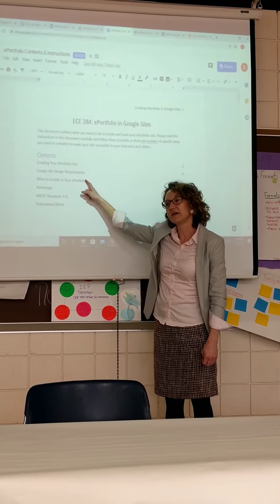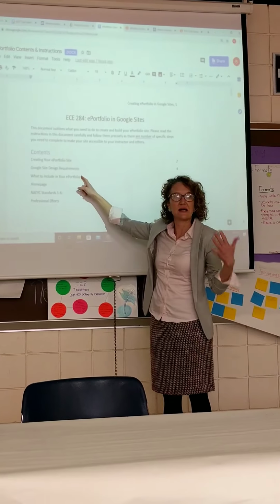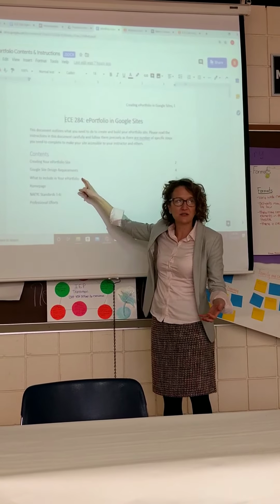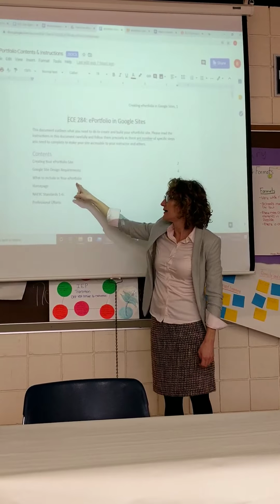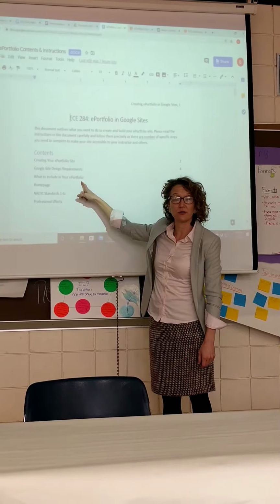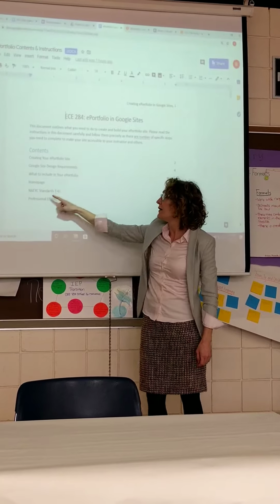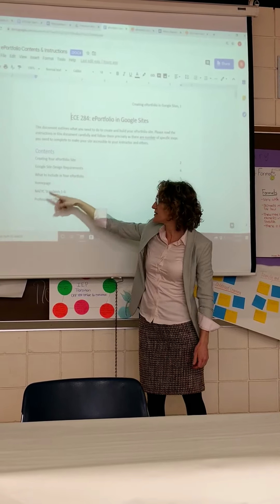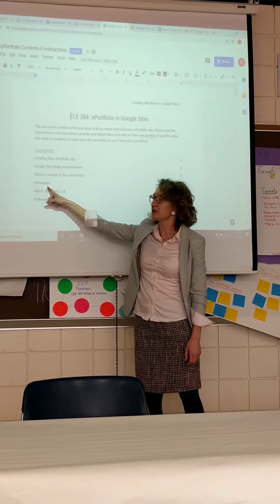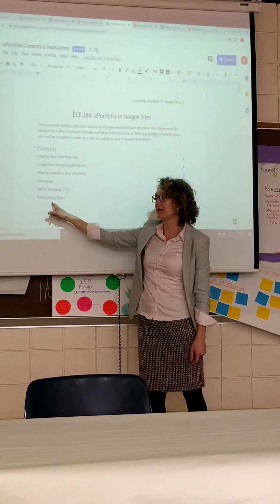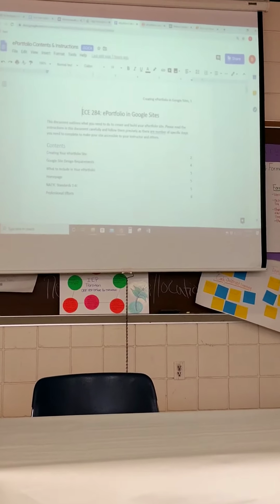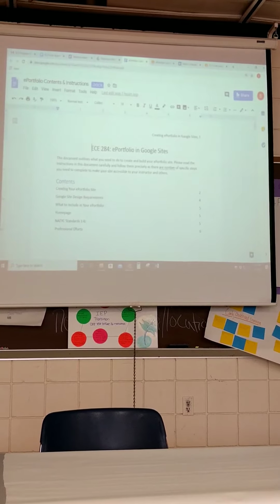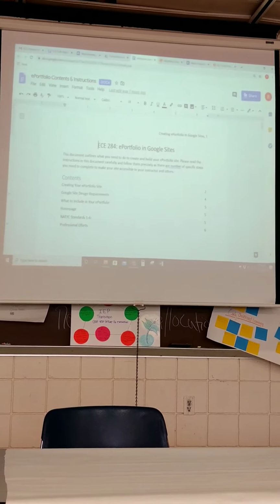So like what type of contrast and text to use, how to install links, that kind of thing. Then I tell you specifically what to include in your ePortfolio. So that's just a bulleted list. Then I give you what information you need on your home page, your ECE standards, and professional efforts. So in this document, I lay out everything that you need to do to build the portfolio.